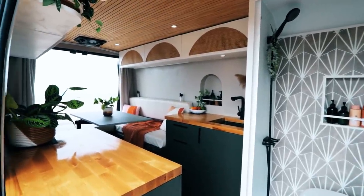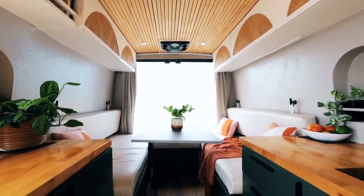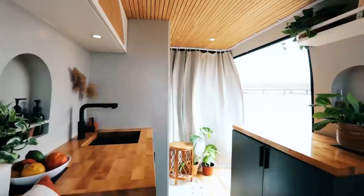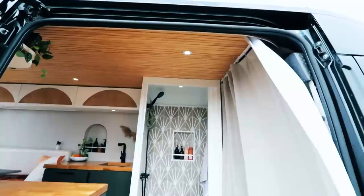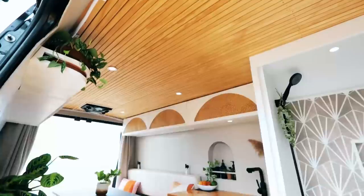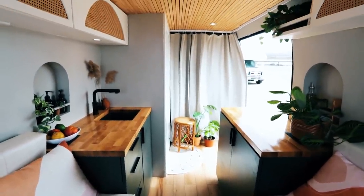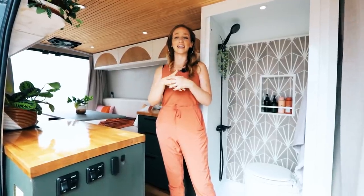Welcome to the inside of our van. We love the layout and how we set it up. We decided on the sectional seating as opposed to a fixed bed because we do like to host friends — it gives us a workspace during the day to spread out and enjoy some nice dinners. We feel like we have our apartment with us wherever we go, it's a cozy space but still very functional, and it's just been so inspiring to be able to create and dream in this van.